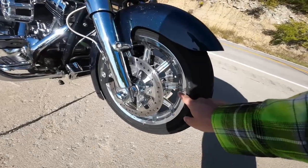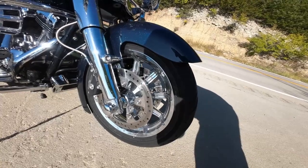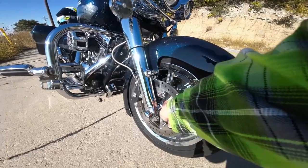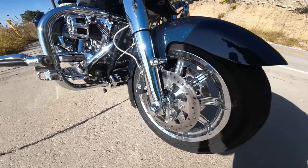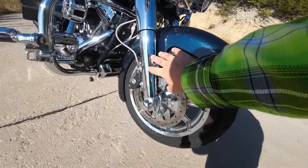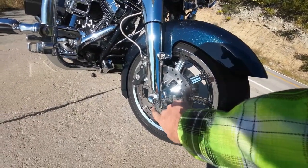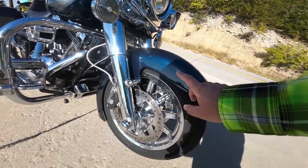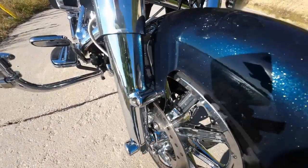These are custom wheels from Harley-Davidson — I cannot tell you which ones they are, but they don't come stock. And they are dirty. We also have the chrome front forks that do have the Legends Revo drop-in suspension on them. Of course you have chrome axle nut covers — that does not come stock, believe it or not. And we have an Advan Black wrap-around front fender with the chrome Advan Black spacers.